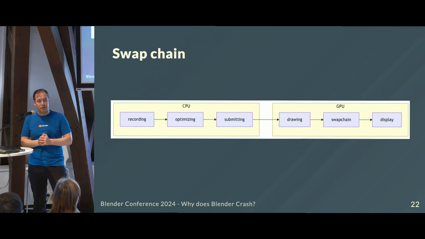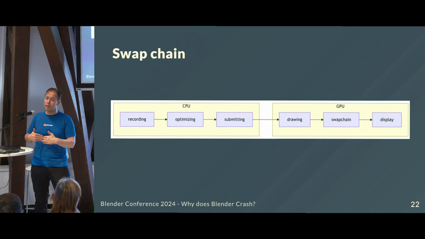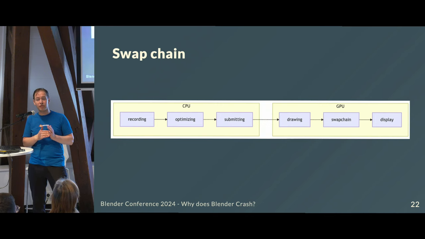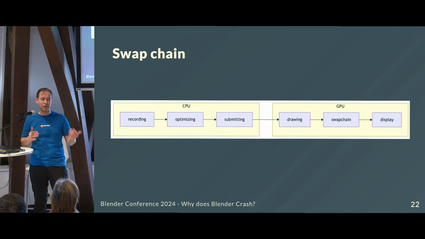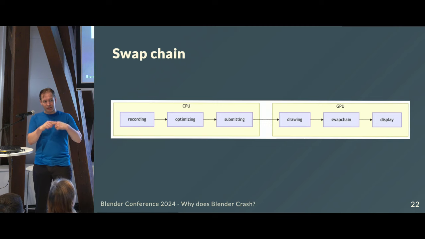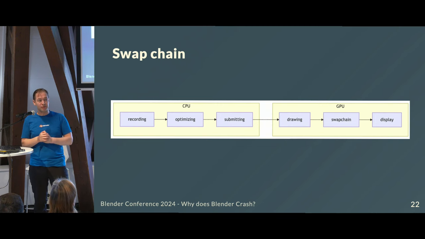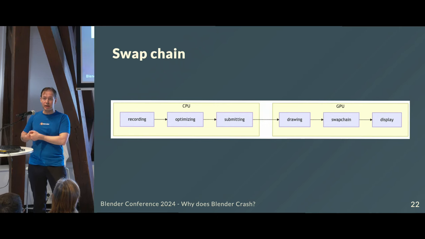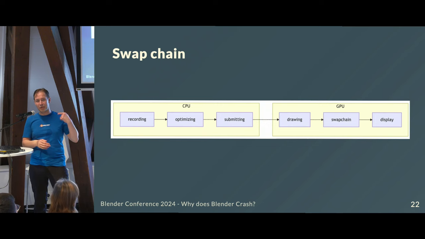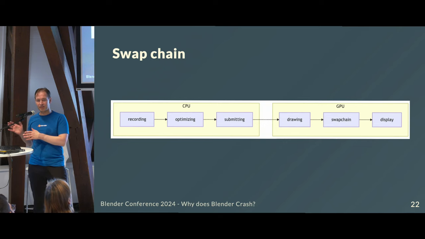When you use the GPU module, or even in OpenGL, the commands that you want to execute are being recorded. Then the backend can optimize those commands, because the order of the commands really depends on what performance you can get. Or some commands are only allowed in certain conditions that the GPU is in. That's being optimized. Commands that are not useful are removed, and then eventually it is submitted. This all happens on the CPU itself. And then the GPU will receive those commands to be executed. The actual drawing can happen one frame after the CPU has provided those commands. So here is the case where if you free a texture, the texture hasn't been used at all.